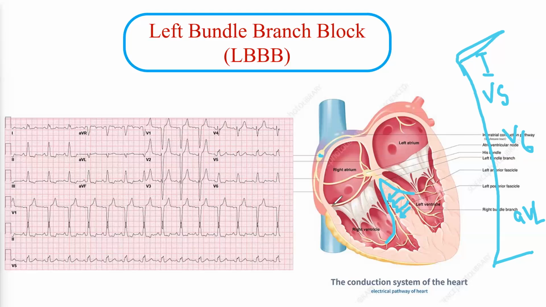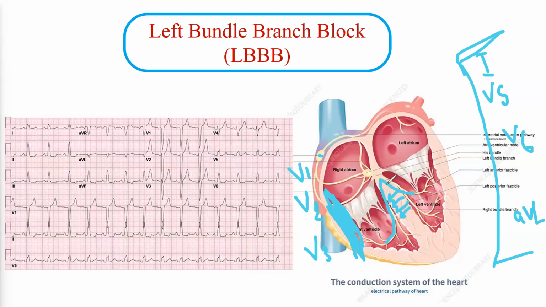And anteriorly, we are looking at the heart from the front. We have V1, V2, and V3. They are looking at the septum and the anterior wall of the heart. So as if we are looking at the heart from two sides, anteriorly and laterally. Just remember this. Let's see what the normal EKG recording looks like.